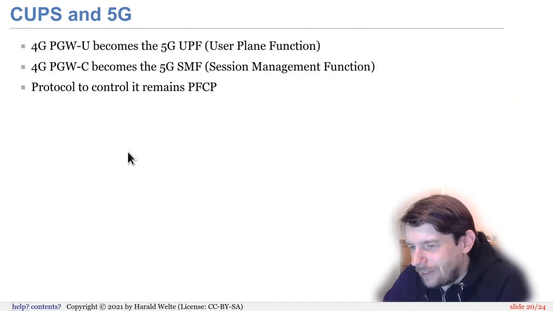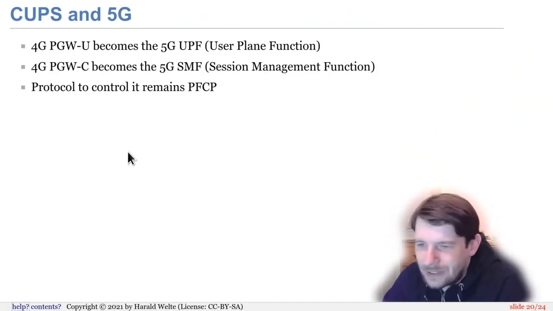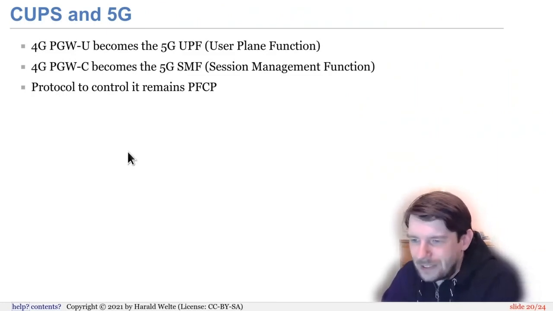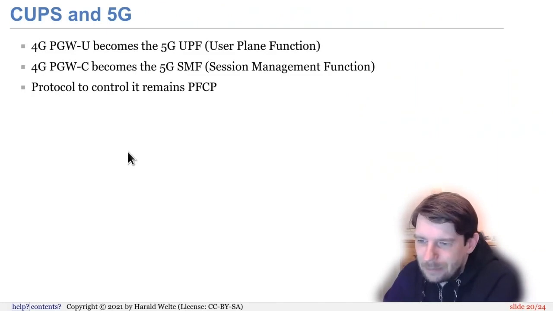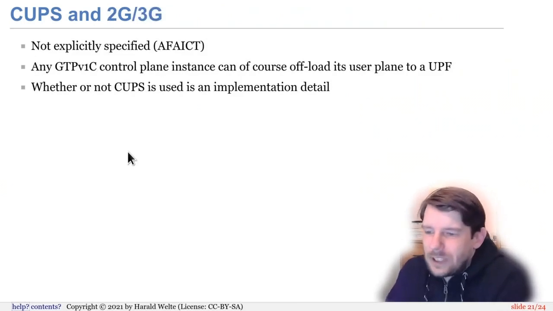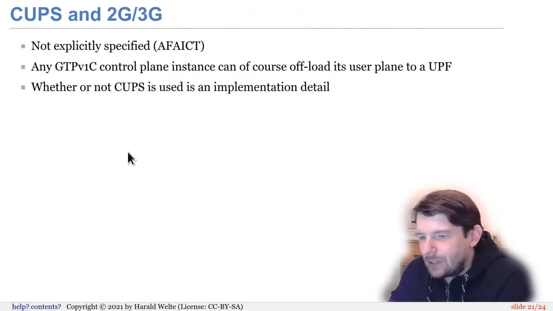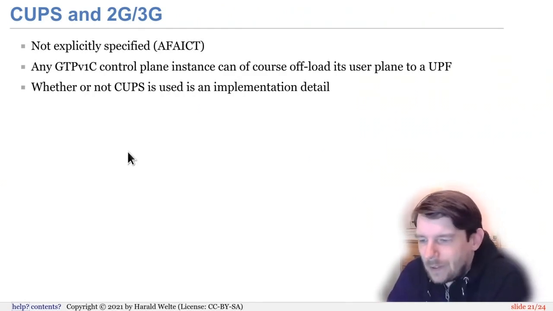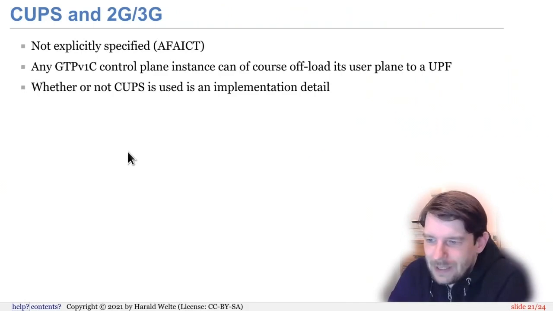So you can have a user plane function that serves as a PGW-U and as a user plane function, and you can have it used from 4G and from 5G core network side without any differences really, or any modifications. It's still the same protocol and still the same technology. CUPS for 2G and 3G is not explicitly specified as far as I know, but of course anything that handles GTP user plane data can be modeled in this principle. So you can apply the same to an SGSN and to the GGSN, where as an internal implementation detail, the SGSN or the GGSN can offload the user plane processing to a user plane function. It's, as I said, completely transparent to anything around it. So, of course, one can implement those network elements this way.